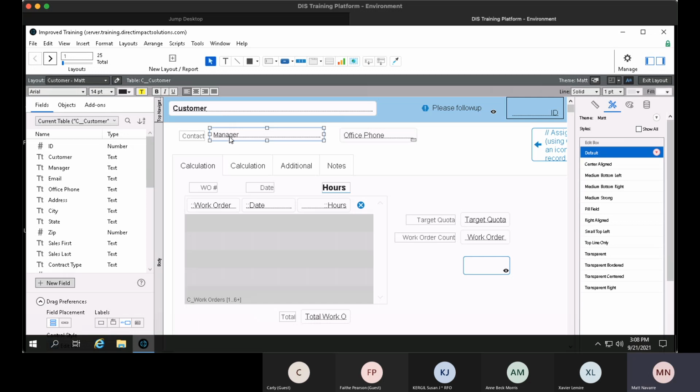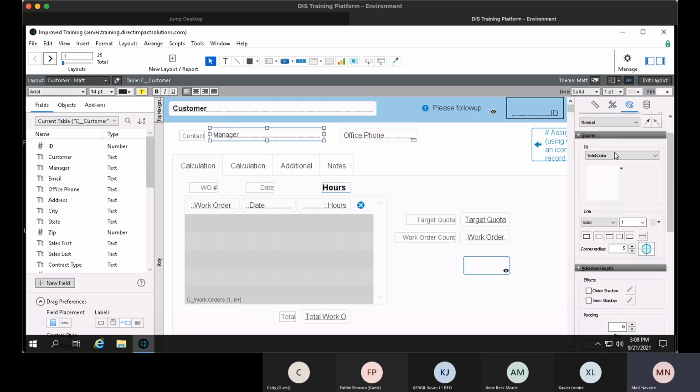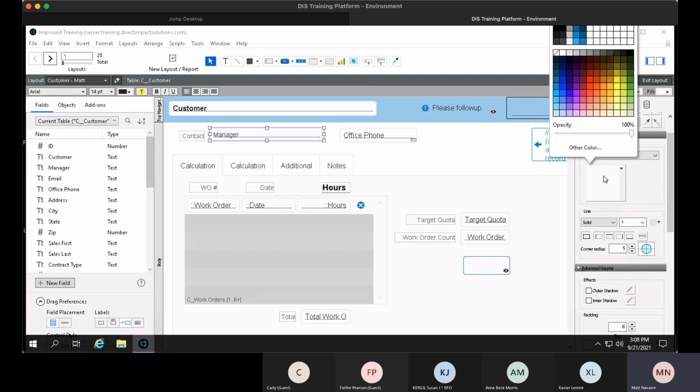And by the way, I can make these changes on either up here, or I can make them in here or in here. Anywhere I make the changes, it's going to apply. So for example, 14 point, the graphic is going to be filled with a solid color, which is going to be white.